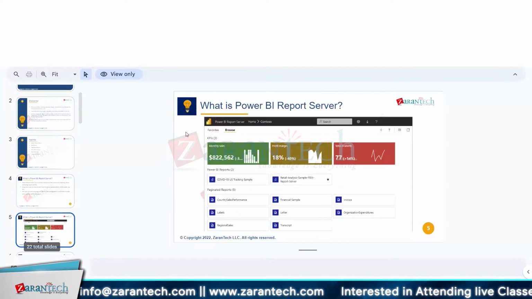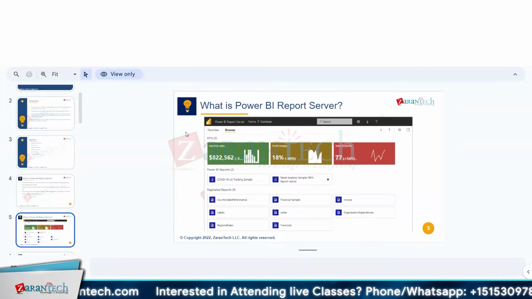All these things we will be able to do, replicate and also look at. That is what the Power BI Report Server does.